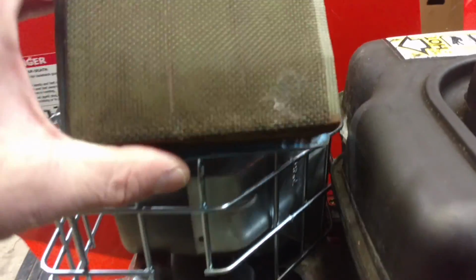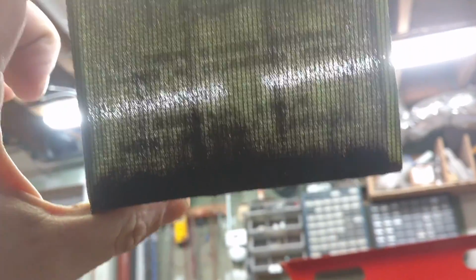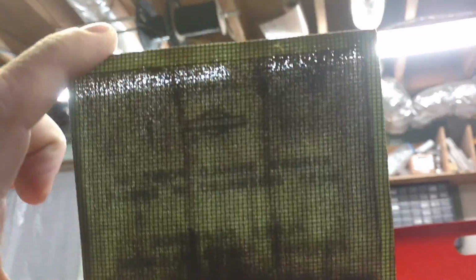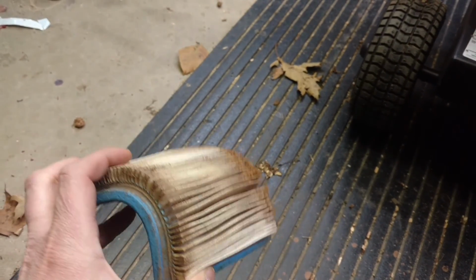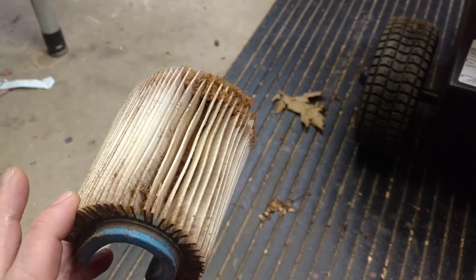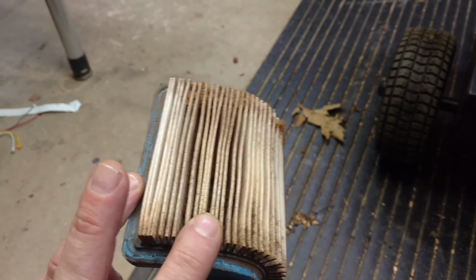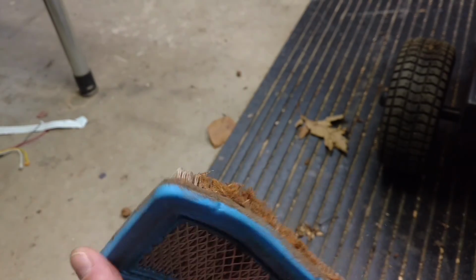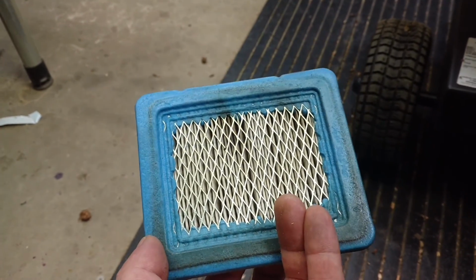And you can see after one season of use, first of all, there's an oil filter on the top. Can you see that? It's not terrible. There's a little bit of junk down at the bottom, but in general, not a horrible filter. This one is pretty dirty though. It's got a lot of wood shavings in it, so what I'll do is, I won't do it with the camera on because you won't be able to hear anything, but I'll basically bend it like this to separate the veins and blow across it with an air compressor, get as much of that stuff out as possible, so it's not quite ready to be replaced. Probably mid-season this summer, I would say that's going to be done.